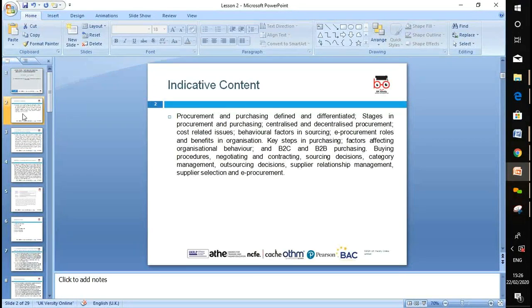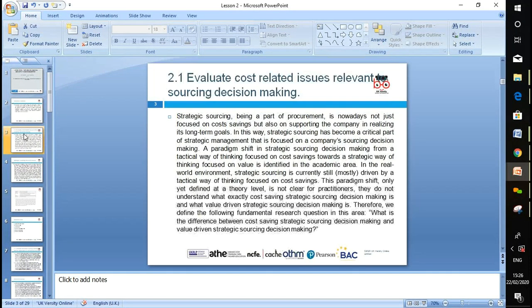Today we'll move forward. This is our indicative content that we're supposed to learn. In today's lesson, our LO2, we'll learn about outsourcing. Why do you think we need to outsource? We cannot produce everything or build a facility for everything on our own premises. So some things need to be outsourced, because when we are making a finished good, each component has its own complex manufacturing process, and one company cannot establish all of it. Yes, you're absolutely right. Of course, we have to outsource something. We are doing outsourcing, and there are a number of reasons to outsource.